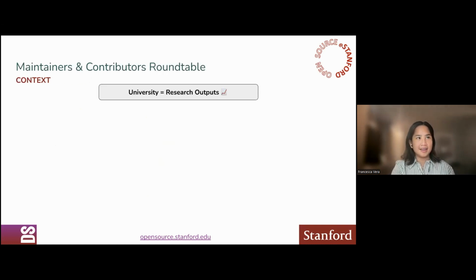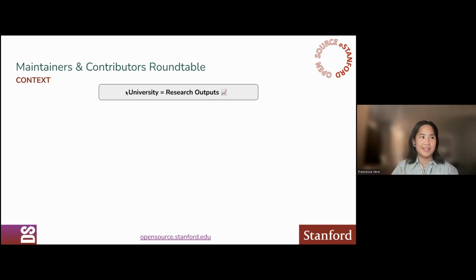So taking a bit of a step backwards and providing the context of the landscape of open source software development at Stanford and at other universities that may be interested in developing their own MNCR. What are the existing conditions at your university that facilitate this initiative?